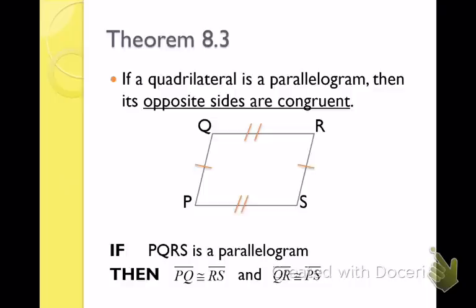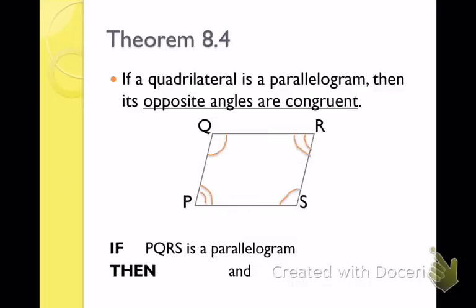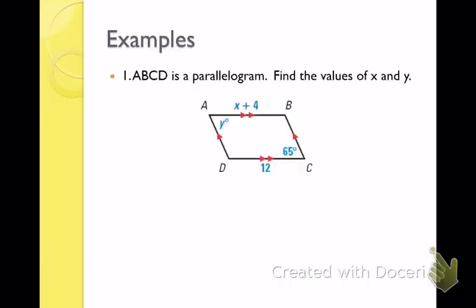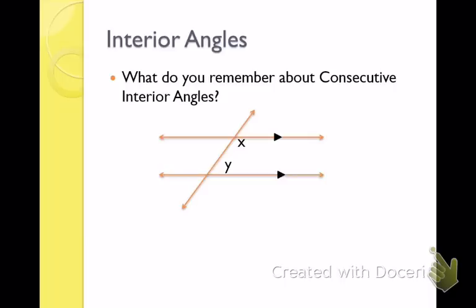Okay? The next theorem, I want to skip down a little bit into your notes, because I think we're a little out of order here. So I'm going to skip down. And just below that, to the right, there's a question in your notes that says, what do you remember about consecutive interior angles? All right, so I want to take you back to chapter 3, where we had 2 lines and a transversal.